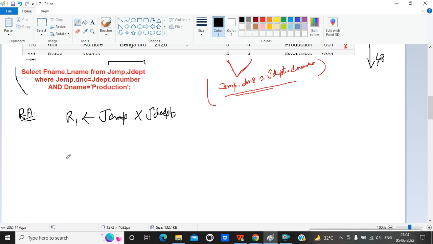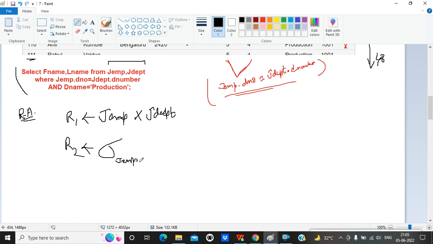After that, what we have to do? We have to apply the condition. So R2, apply the condition means you have to write a select. Inside the select, you have to write EMP.DNO equal to DEPT.DNUMBER. You can also simply write DNO equal to DNUMBER, but for general purpose I am writing like that.